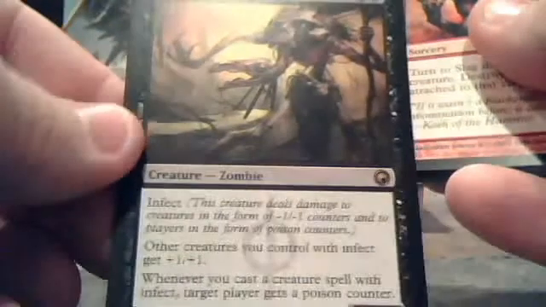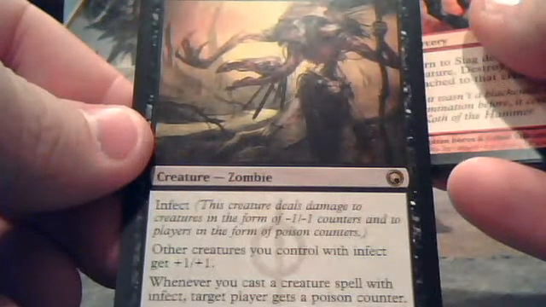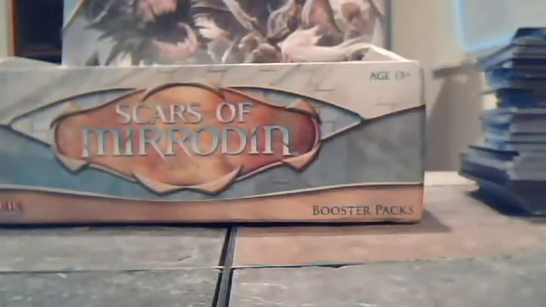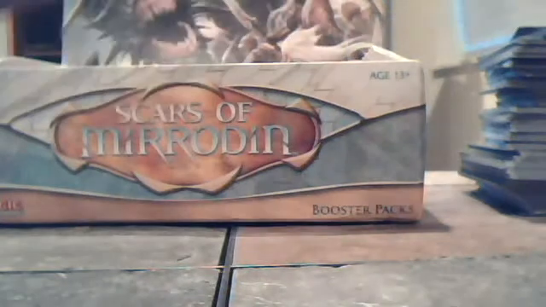The rare for this one is Hand of the Praetors. Infect, like I said, the whole infect thing. Other creatures you control with infect get +1/+1. When you cast a creature spell with infect, target player gets a poison counter. So if you load your deck with infect creatures, you're just going to automatically get them poison counters before you even have to touch them. So that's kind of interesting.